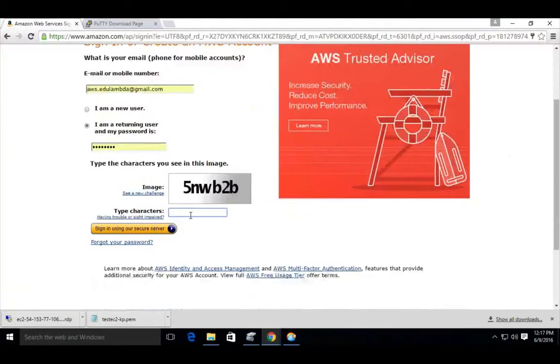Actually, I'm signed into this account on my MacBook, so that's why it's asking me for the security password or the code. All right.